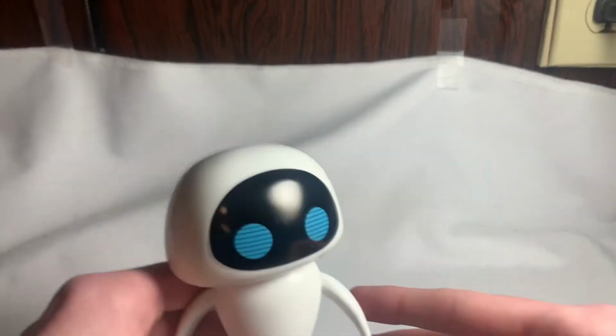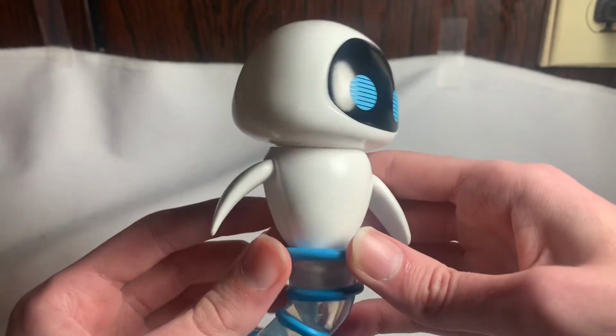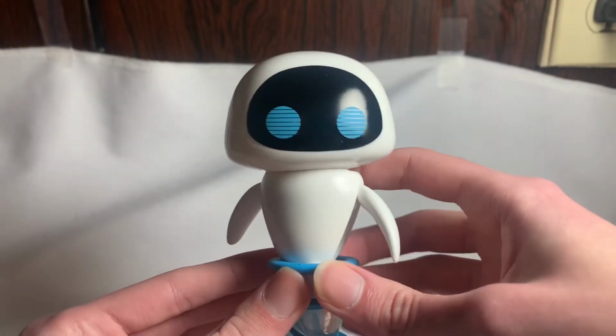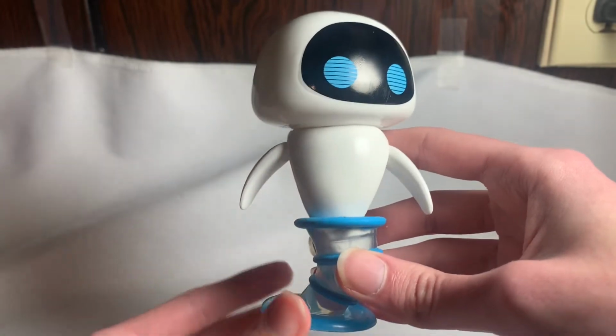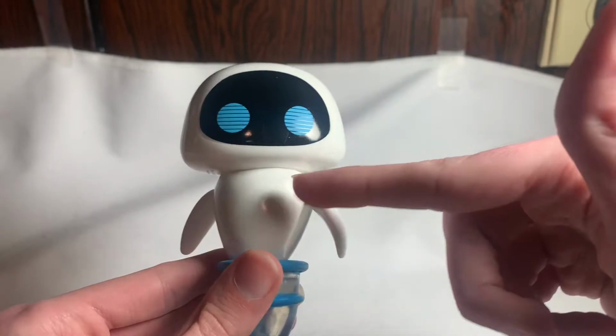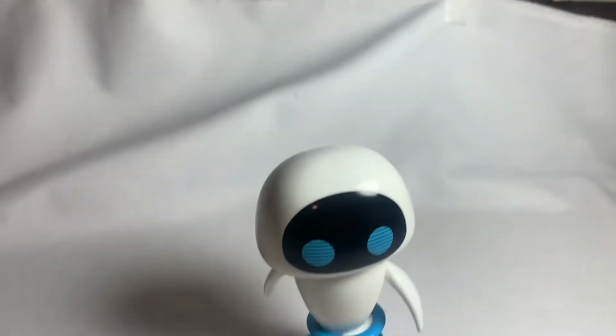But anyway, let's stop taking a look at the box and let's take a look at the figure herself. So here she is in Funko Pop form. This is a really awesome pop. I really like this. I think they also came out with an Eve Funko Pop, but it was really old, and it didn't look as good as this. I'm actually gonna put my camera down.